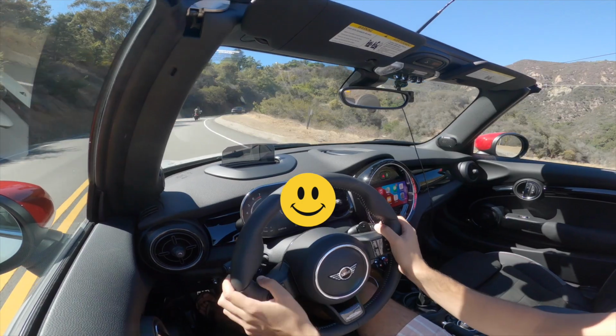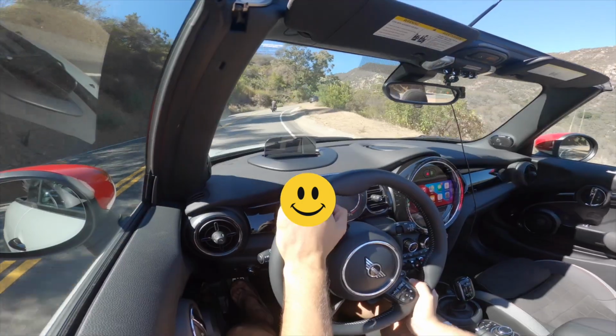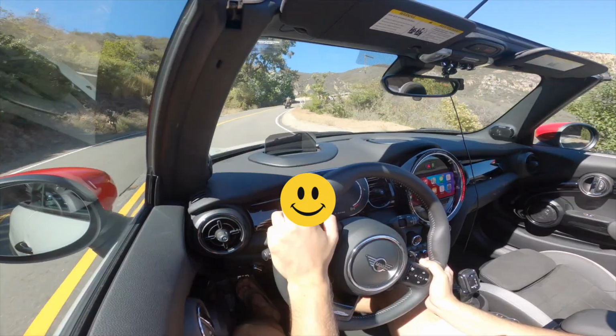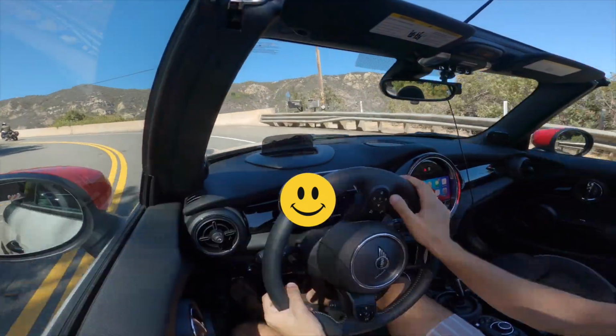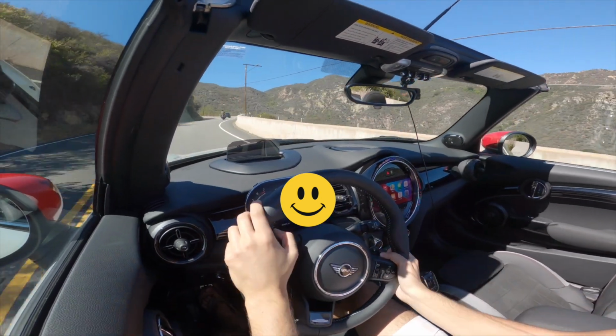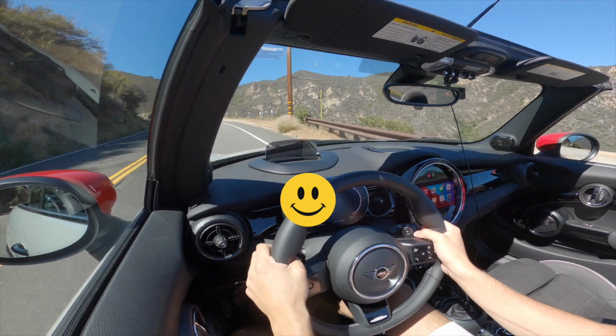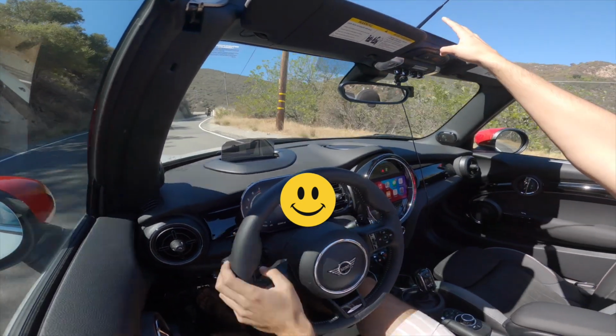Doesn't do that. So there's probably an upgraded exhaust option, and maybe they have a different map, but I did expect that there would be some more crackles and pops in the higher RPMs, so that when you are dropping between gears, even in manual mode, or especially in manual mode rather, that you'd get a little bit of that sound.